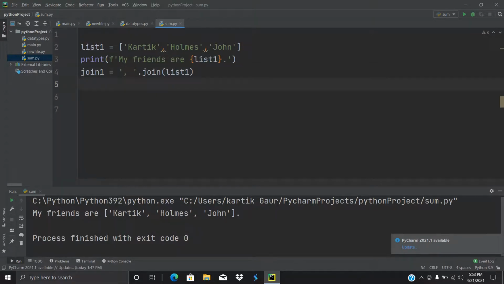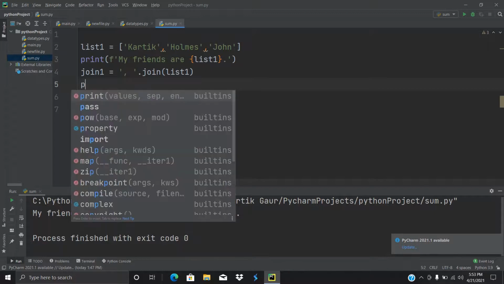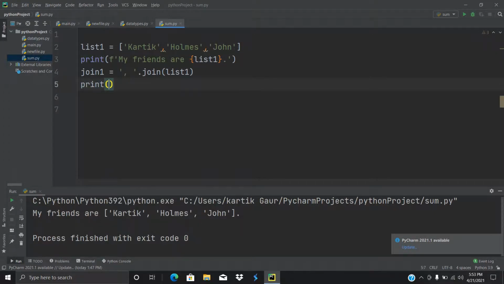And then I go and print with an f-string "my friends are" join1. Do not forget to use curly braces, and let's check it out.